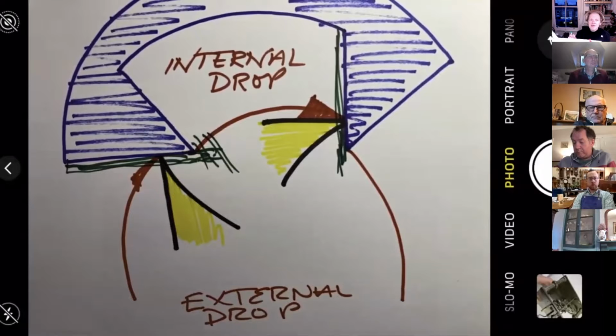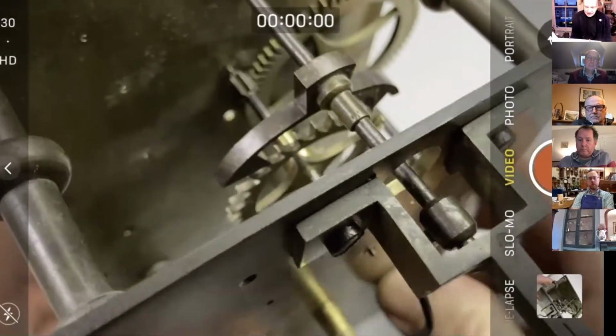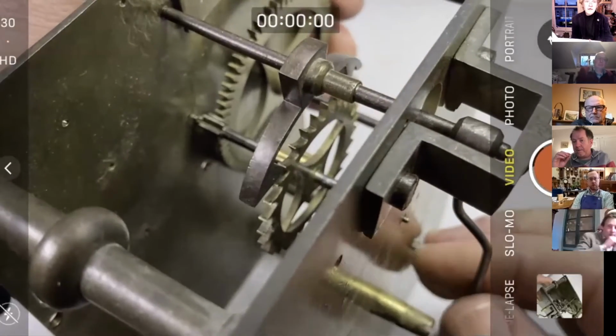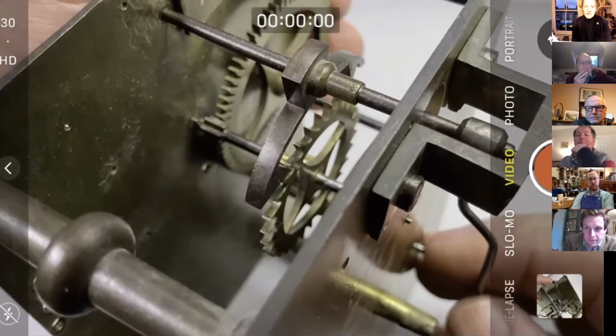We're going to work on adding material onto that entry pallet, which will decrease external drop, and then we'll cut back here to generate some internal drop. So let's have a wee look at our clock. You can see in here, a little bit difficult to see, but if we just get the thing ticking, so we've got the third wheel in, then the escape wheel.